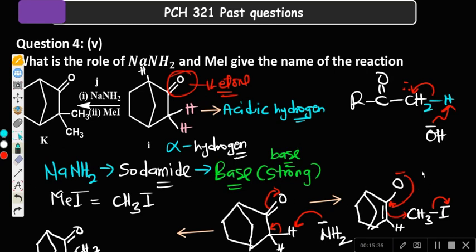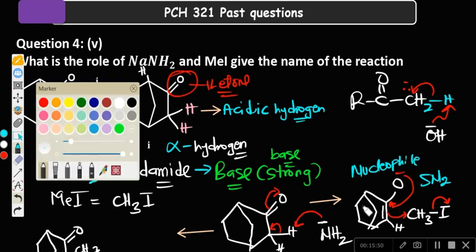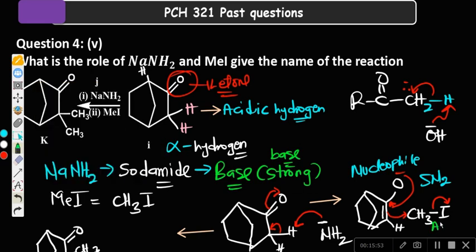This entire process here is an SN2 reaction. Why? Because we use a primary alkyl halide. This is like the nucleophile. You know what SN2 reactions say? It says a nucleophile reacts with what? An alkyl halide. What do you have here? This is an alkyl halide. Are you getting it now? This here is an alkyl halide. So a nucleophile reacts with an alkyl halide to form the desired product. Now this other one here too can also undergo the reaction again until two methyl groups are perfectly substituted for this position.